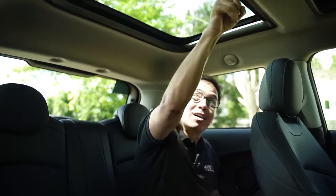The last thing I want to mention here is that although I myself can be inside this car in this driving position if Jack's driving, I think I can go for maybe about an hour and a half without feeling bad. Others, however, might start to feel claustrophobic back here. And if you do, the good thing is that at least you have your share of a sunroof. That's nice. That doesn't make my legs feel better, but it makes me feel a little bit better.